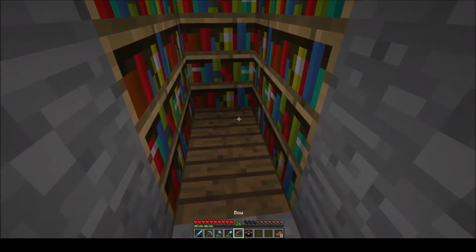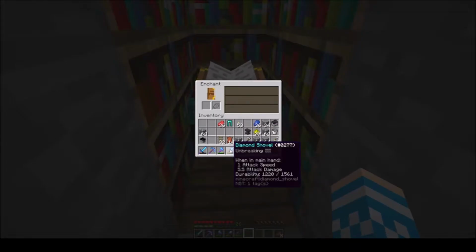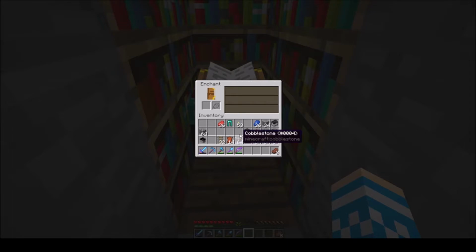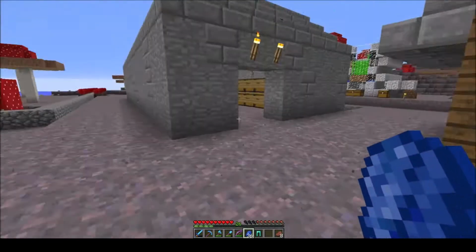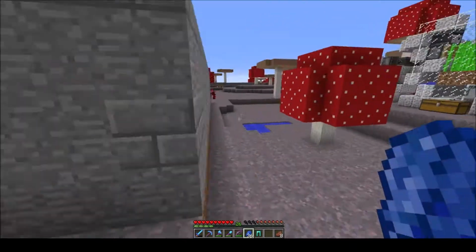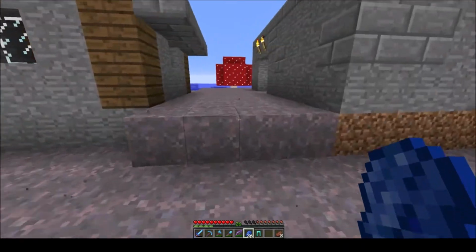Okay, an enchantment table there. Let's just check. No, that doesn't work. Okay, we'll have to move that. It can stay there for now, but we'll have to move that. It needs to be a bigger space. Okay, so I'm going to gather some materials and we're going to get something built today.